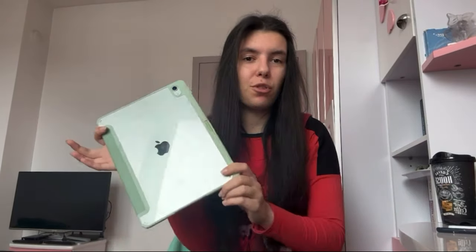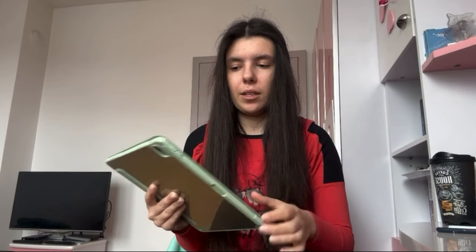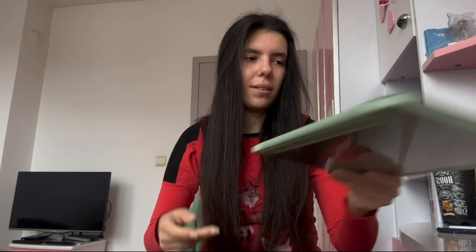The second category is iPad or tablet. Here is my well-known iPad — I've shown it many times. It's a green iPad Air, 64 gigabytes, Wi-Fi only. I didn't go with the cellular version because I always go places with good connection or I use my mobile data. It's still working; there are a few scratches but those are on the case, not the iPad itself. I barely take it out of the case, honestly.